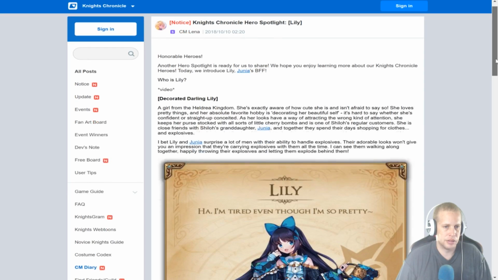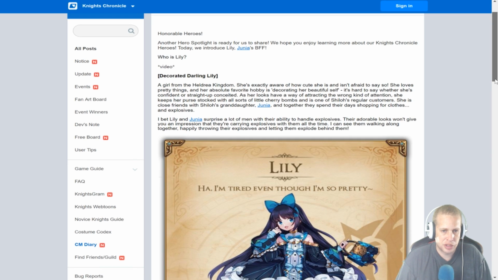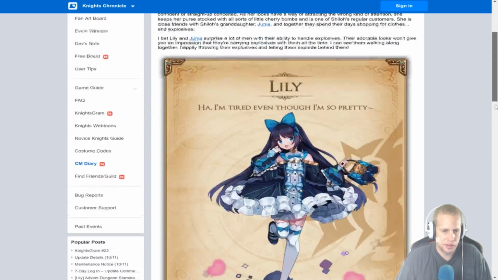Alright, so let's look at Lily here. Video. A girl from the Heldred Kingdom. She's exactly aware of how cute she is and isn't afraid to say so. She loves pretty things, and her absolute favorite hobby is decorating her beautiful self. So she's a snob, okay.